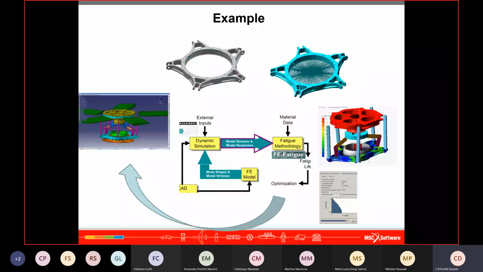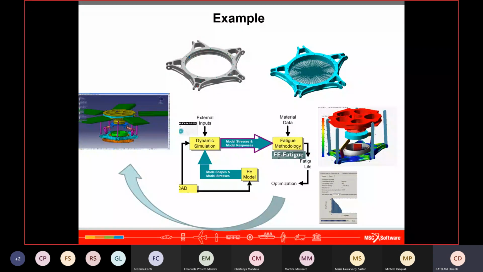It means that I spend money for creating the physical prototype, because I have to buy material, I have to stamp, to manufacture the model, I have to assemble it in the real world, I have to put this physical model on actuators in the lab, I have to switch on the actuators, and I have to wait months of loading actuation in order to reproduce the full life of a helicopter.